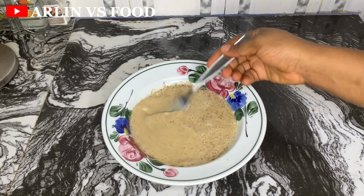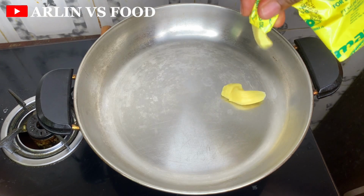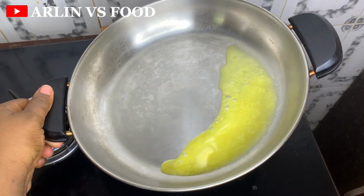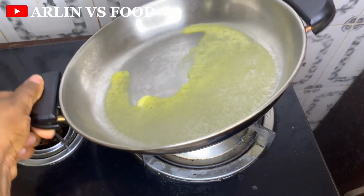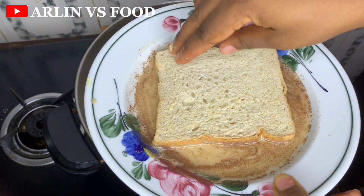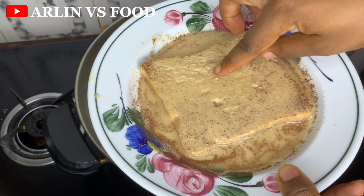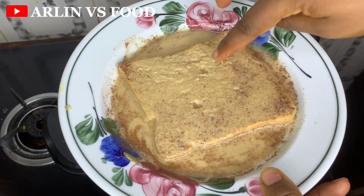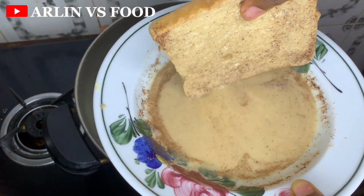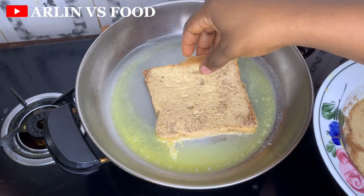So we're just going to give this a really nice mix until everything is well combined, and then we'll move to fry. Now in a pan you're just going to add in a bit of butter, and then spread this out so that the whole surface of the pan is coated with the butter. And then to our mixture you just dip in a slice of bread. So you can use already sliced bread, or you can buy the full loaf and then slice yourself, but you just dip it in, allow it to soak in a bit, and then you place it on the pan just like you can see.